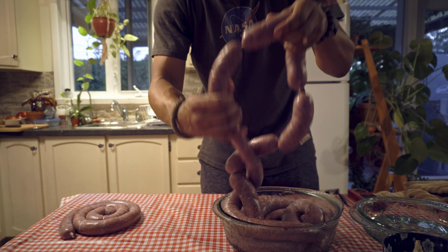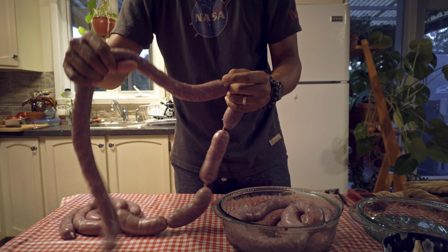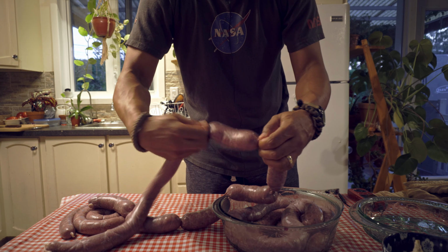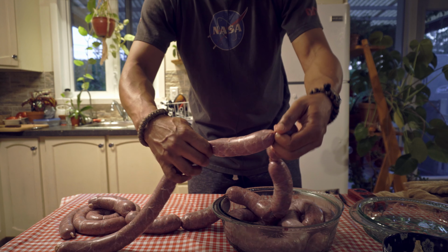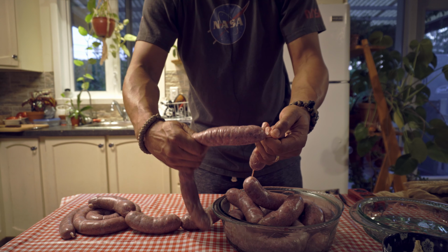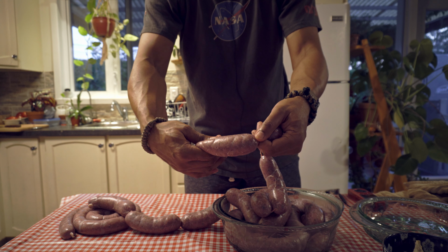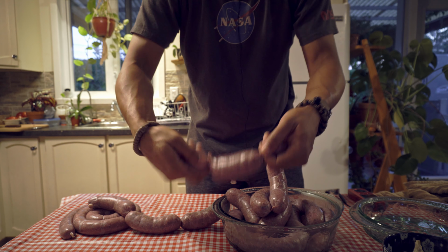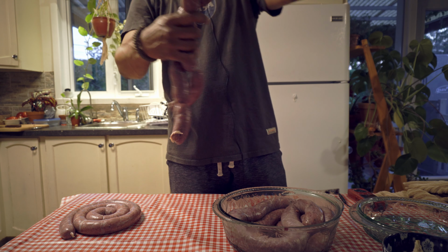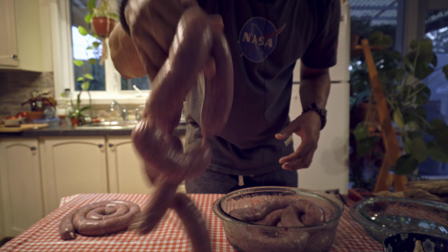1, 2, 3, 4, 5. And we'll just keep on going like this. Let me pull it out so it's actually easier, because now I'm fighting the hole. So when I'm not speaking, I'm much faster. And I get this one, yeah, maybe I'll make two out of this. So it's not an exact science. And you get your nice roll of sausage. This is how I make sausage, folks. Fairly easy, trust me.